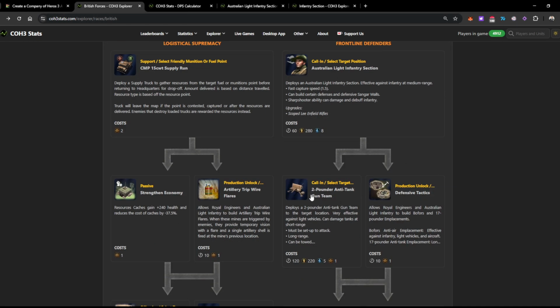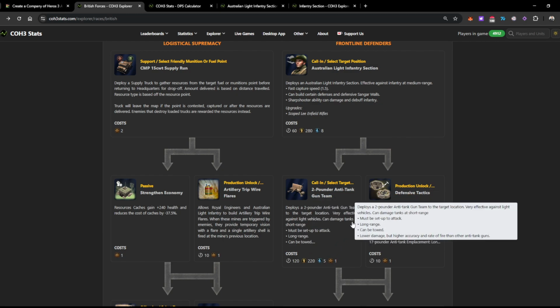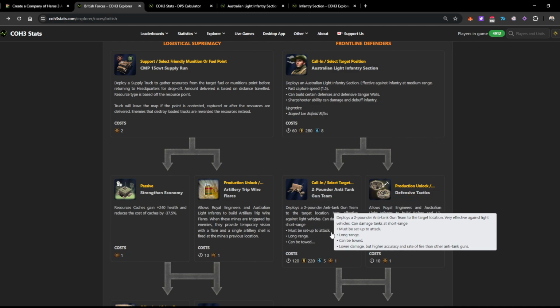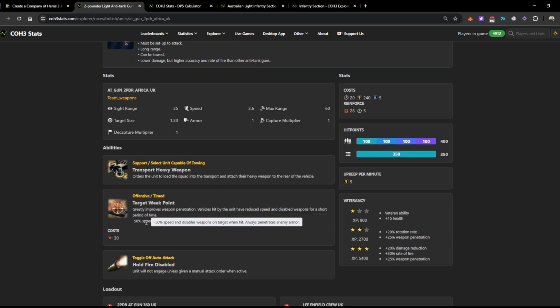Next, we've got defensive tactics and the 2-pounder. I don't really recommend defensive tactics because of how susceptible it makes you to enemy artillery. The 2-pounder is amazing. This is my favorite AT gun. It's got a faster setup time than all the other AT guns. It's got a very wide arc, and the Vet 1 ability on it is completely busted. Target weak point. So it reduces speed by 50%, disables enemy weapons, and it always penetrates, which is frankly ridiculous.